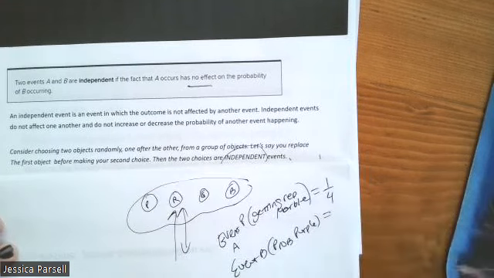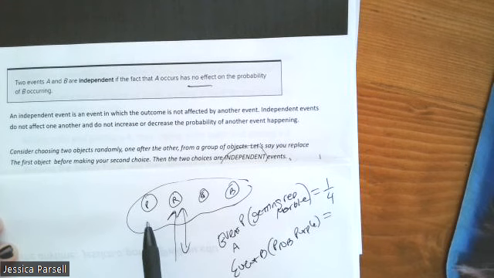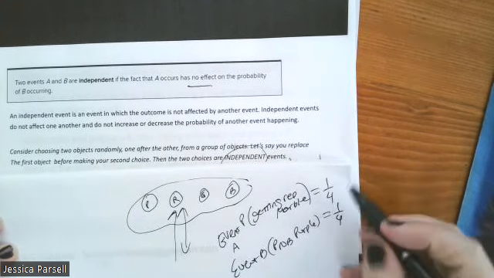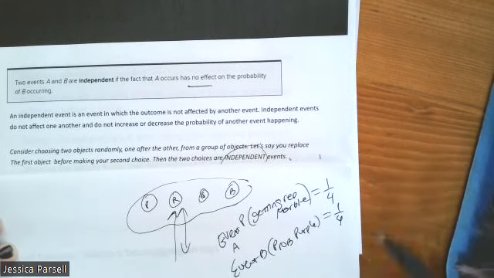Now the red marble's back in, you shake up the bag, and you stick your hand back in there. It's the same probability of pulling a purple. It's still 1/4. So these events are independent of each other. It doesn't matter if you pulled a red the first time, as long as you throw it back in, there's still a 1/4 chance of getting a red. And if all the marbles are still in there and you stick your hand in the bag again and get a purple, there's a 1 in 4 chance of getting a purple. Getting that purple is independent from getting that red marble, as long as you replace those marbles after you take them out.